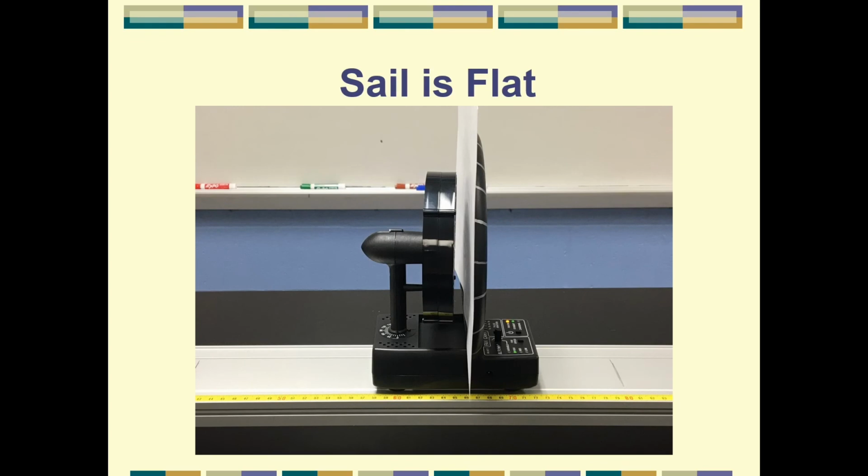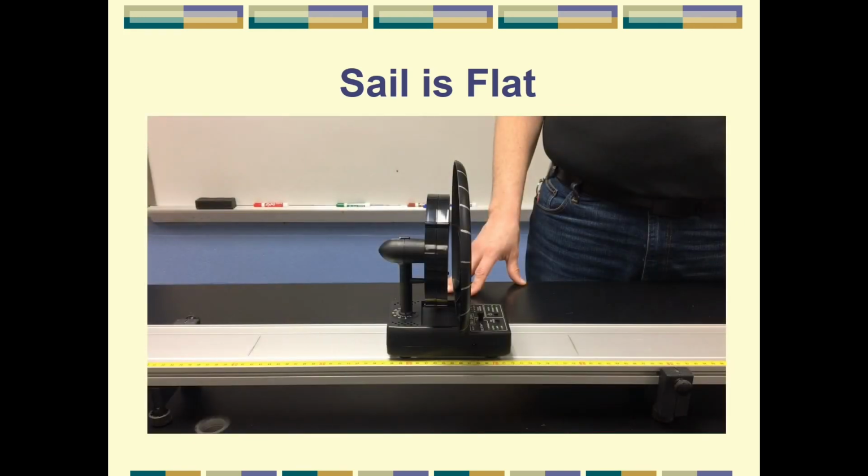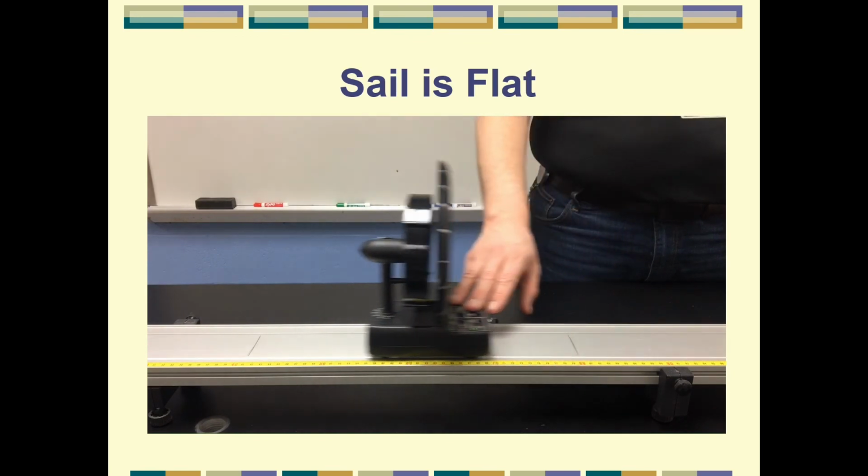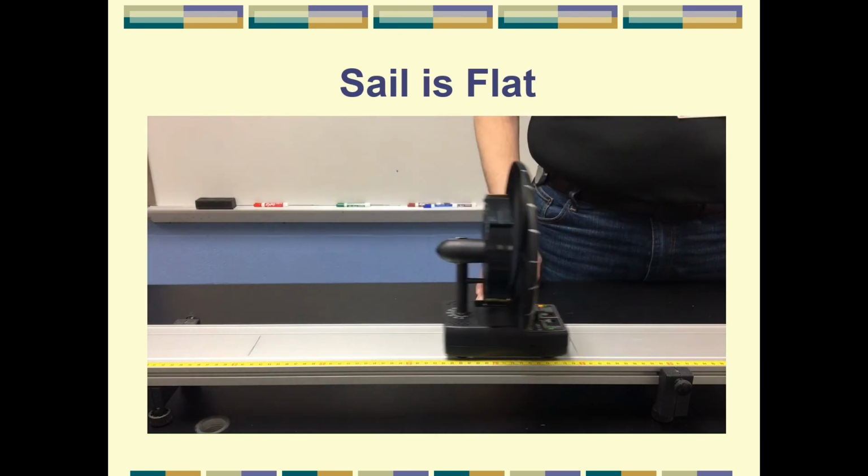So what if we have a flat sail? What if we completely leave it flat so that the air doesn't go back the other direction, nor is it able to keep going a little bit in the same direction and only slow down? So let's see what happens here. All right, so you see with the fan on and the curvature toward the fan that the net impulse is going to be to the right.